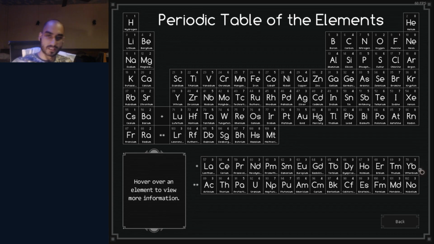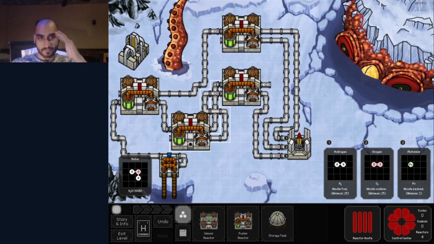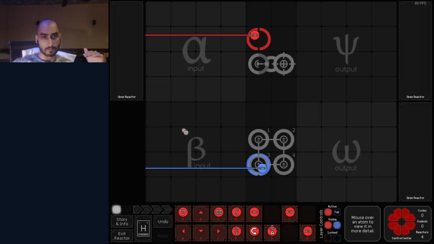Is that 47 too many? If I had an input which was just helium, could I actually do 47 things? I mean, how many tiles are there? 10 by 10. It's 100, so you can do it, but you're using half the tiles. I think you can do it, yeah.